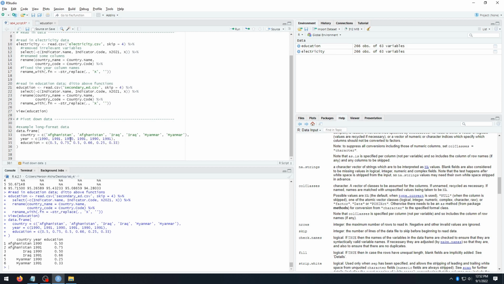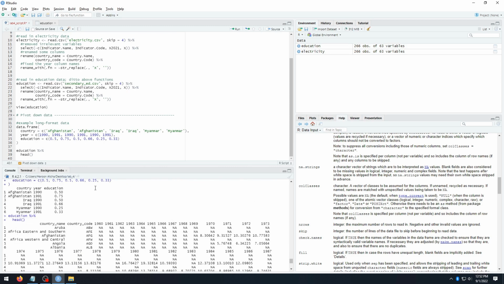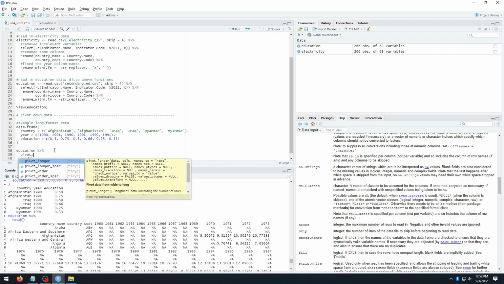So why don't we start off with education? Let's take a look. Okay. So what I need is some function that will move my data from wide to long. Luckily, I have functions from the tidyr library that we downloaded and loaded earlier that will do just that.